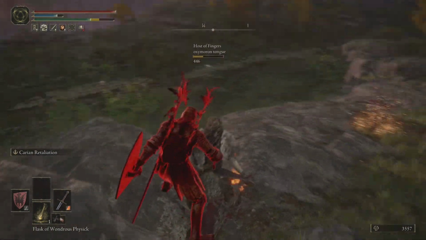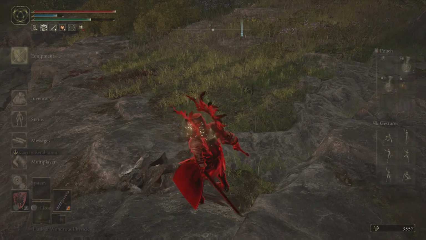What do you know? Eighth time's the charm. Parry the running attack and kill him. GGs.